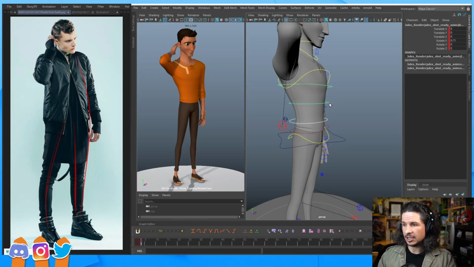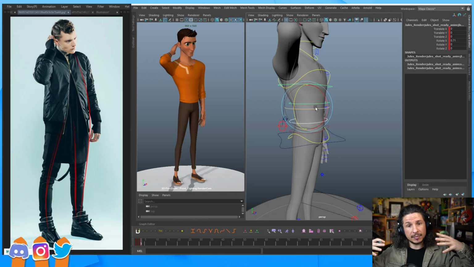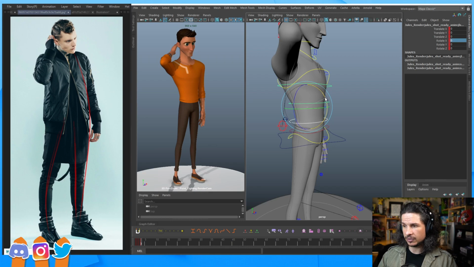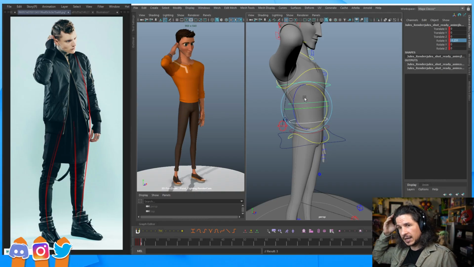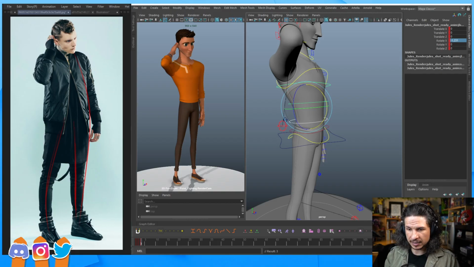So let's do the chest. So I'm working from the root, the hips, and now I'm working my way outwards. And once again, we refer back to what we saw earlier, and we look at our 3 axes of rotation, X, Y, and Z. So rotate, let's start with rotate X. His chest is just ever so slightly back. So I'm just going to take this, boop, just put it a little bit back. It helps push that line of action in there. Rotate Y, that's the twist. Well, he's got this arm and it's pulling him back. We saw that twist earlier when we looked at the angle of the feet versus the angle of the shoulders here.